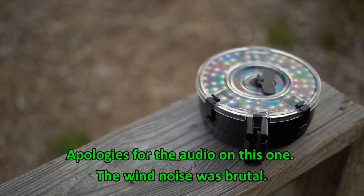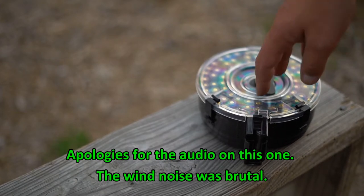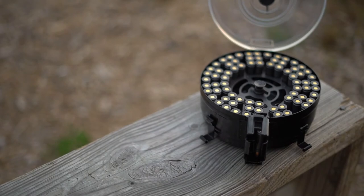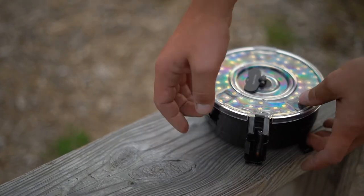This is a KCI, also known as a drum magazine. It holds 75 rounds of 7.62x39. It has a clear plastic back, and via these two tabs it opens right up. All that's left to do is wind the spring, so I'm going to do that with you guys on camera so we can all enjoy it.